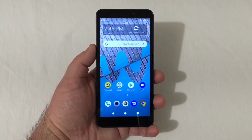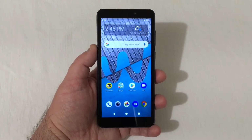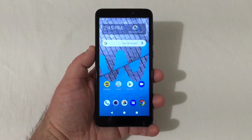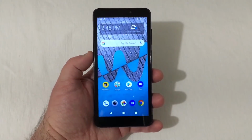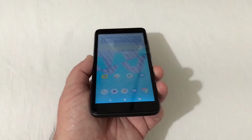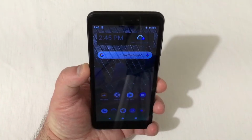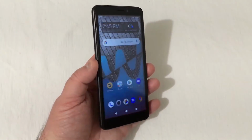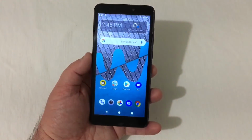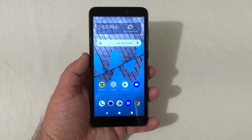Now, looking at the screen here, the screen being, I think it was 960 by 480, which is FWVGA Plus, 18 by 9 ratio. If you're looking at the screen head on, like I'm doing right here, the screen doesn't look bad. It really doesn't. However, if you move it this direction, it really washes out. Side to side, you can just tell that the viewing angles are not good. However, if you're looking at it head on, it doesn't look bad at all.